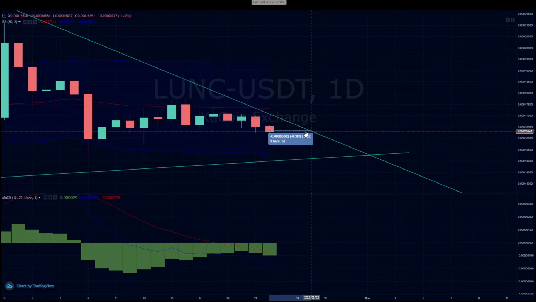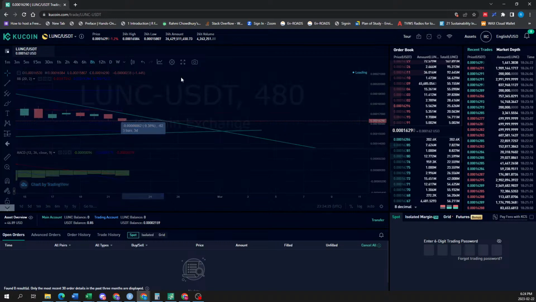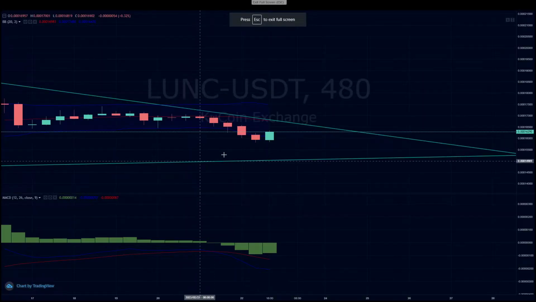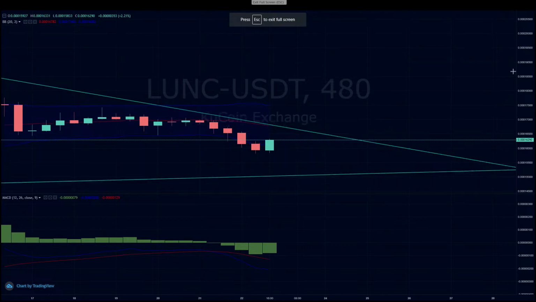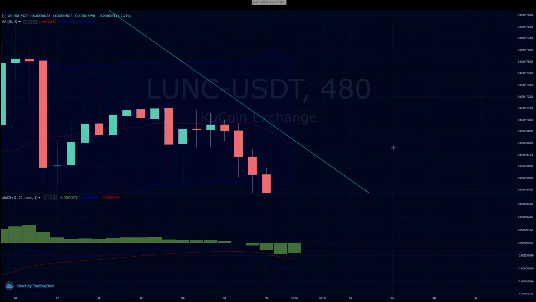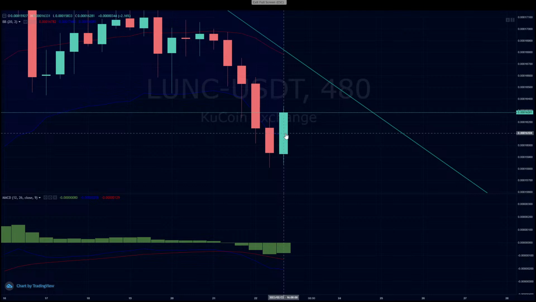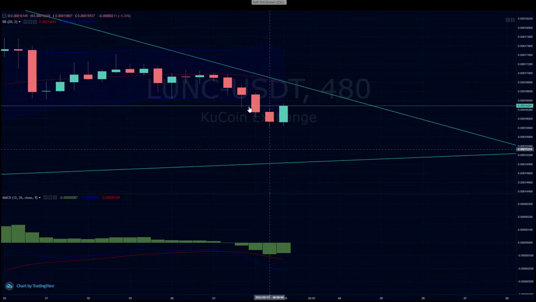Now, how did these things change? Well, we're seeing that already in the 8 hour, right? If we know we're going to come down, how do we know we're going to break? Well, that's what's happening with the 8 hour. So see, when you come downward and you find your support, just zoom in so much more so you can see that. For whoever can see this blue line, that's our support line, right? When you find that support, you bounce, and you bounce hard. This is up 2.2% in 8 hours. That is huge.